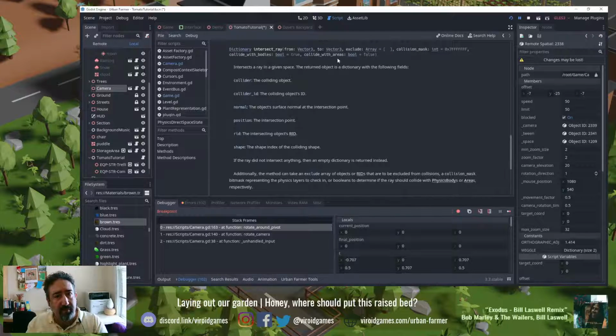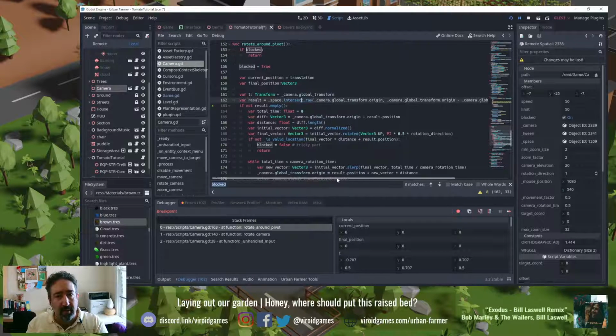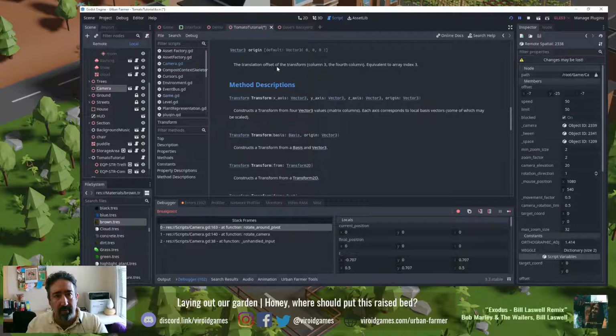So from to, I don't think we are using into exclude. So from the current point, right? Translation offset of the transform. Column 3, the fourth column, equivalent to array index 3.